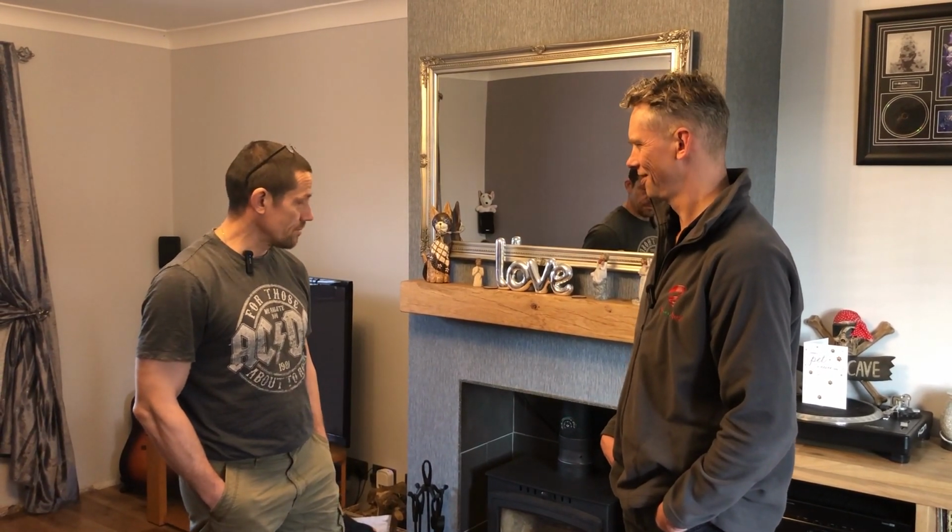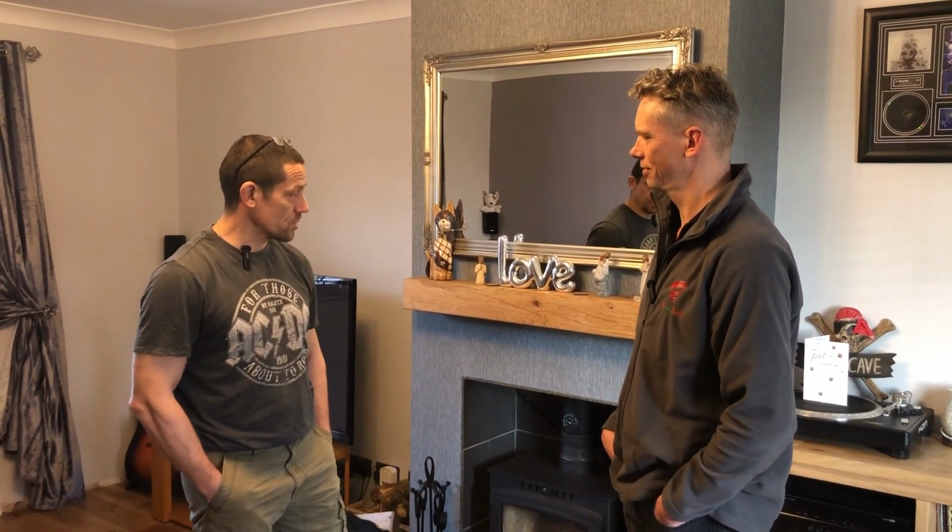You originally got in touch asking about fitting one, but extending the pipe through because you had loads of plans. Yeah, I suppose we'll talk you through it. So originally I was looking at decorating the room, and because it's a one-time thing that I do in every room, just upgrade the whole thing while we're at it. The suggestion was about having a wood burner and how much we'd love to have one. So I thought, yeah, it's plausible, we can do it. Bit of research, looking into it and whatever.